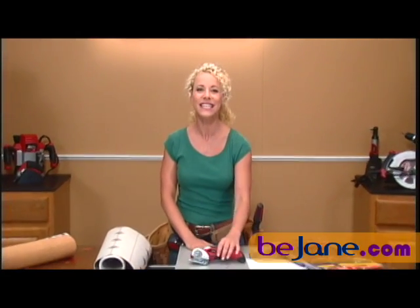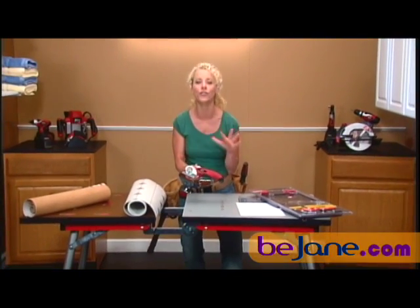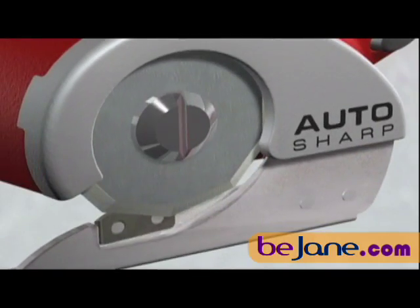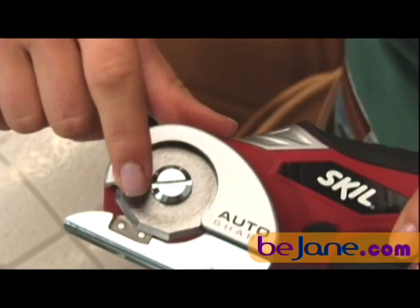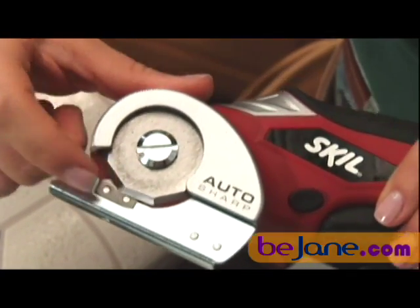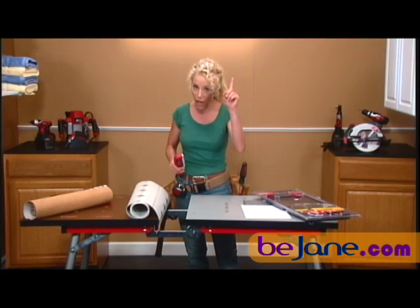Today I'm so excited to tell you about one of my new favorite tools that's incredibly versatile. It's the Skill Power Cutter. The power cutter literally has hundreds of uses. Because it's lithium-ion, it's rechargeable and cordless, which means you can take it with you anywhere. And check this out — it has a 10-sided precision ground blade with a carbide sharpener, which always keeps it ready to cut through really tough things. Ladies, let's power up and let's get cutting.